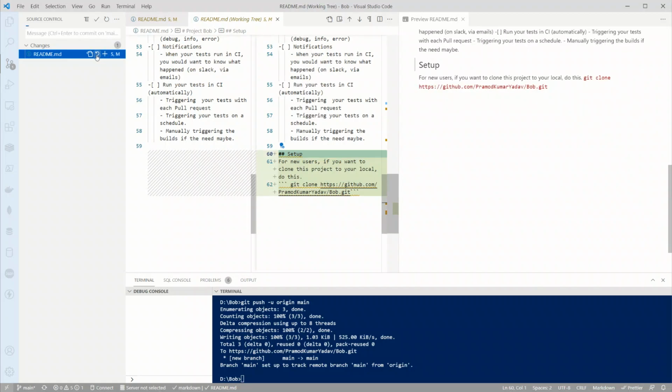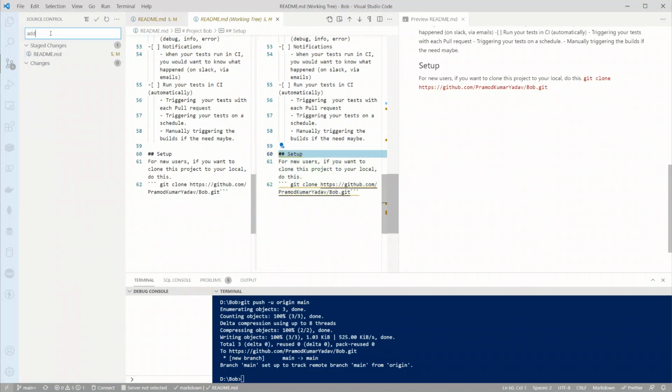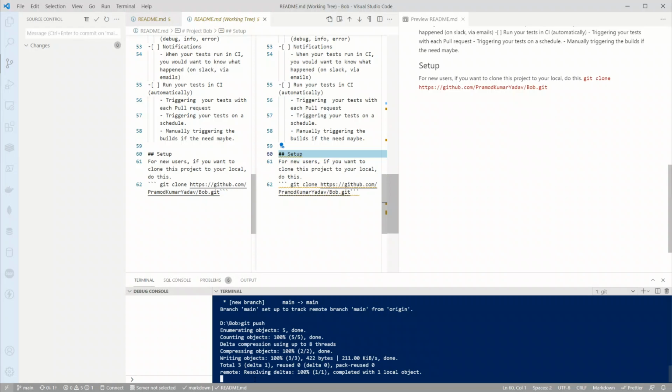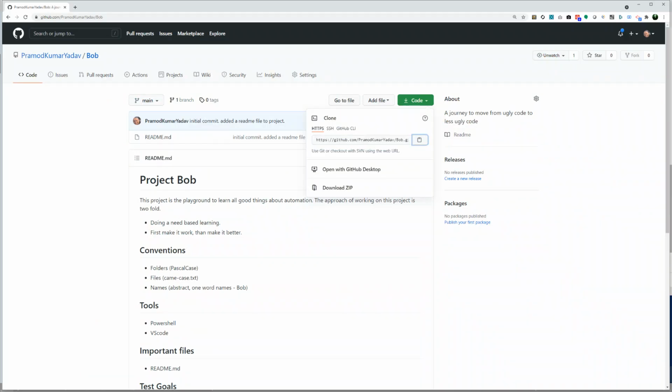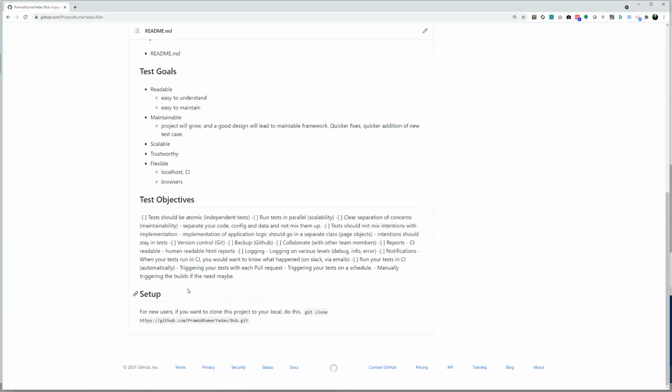Let's commit this and say added setup info to readme file. And now, if you're the only person working on this project, the only thing you need to do is git push. If you go back to GitHub, you will see that your project is getting continuously backed up, right?